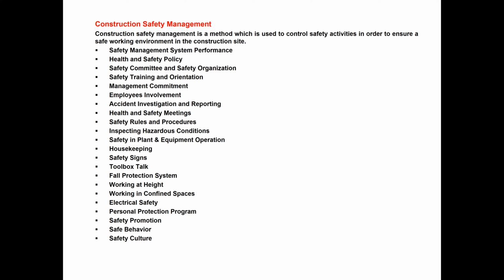So there should be a fall protection system, like putting a net or anything for people working at height, and especially people working at height should use a safety harness or safety belt. And similarly, people working in confined spaces, inside manholes, or in excavations or in any confined, congested area. Sometimes in the manhole there are toxic gases. So we should be careful. We should follow the safety procedures for how to work in a confined space.